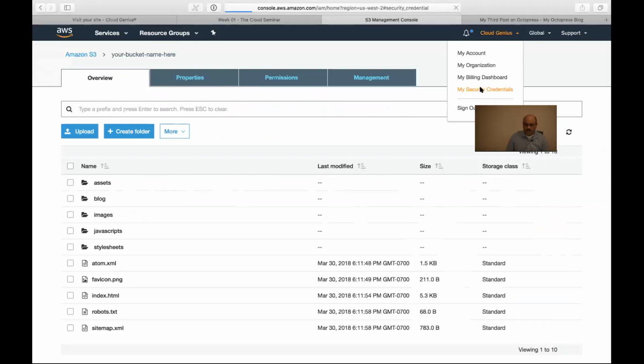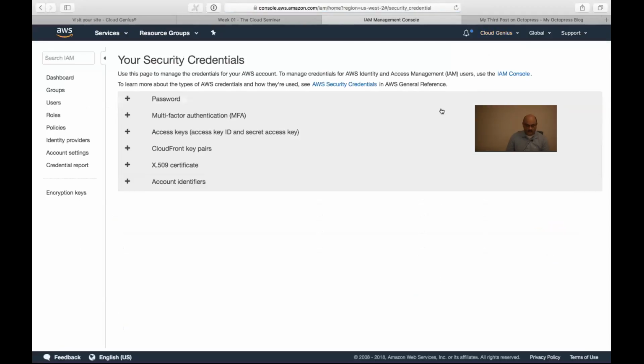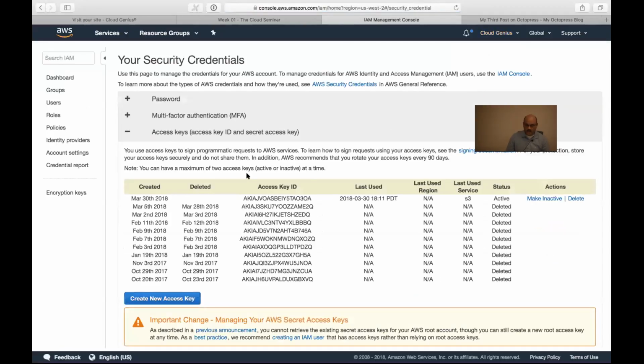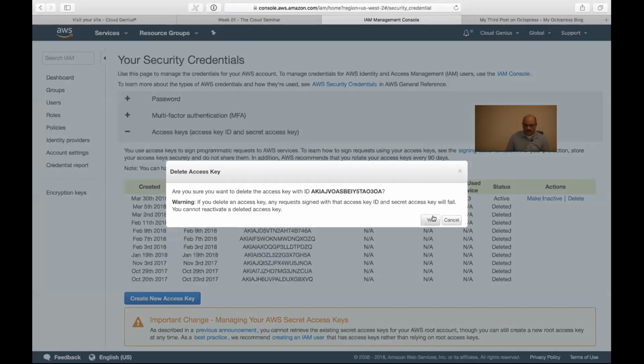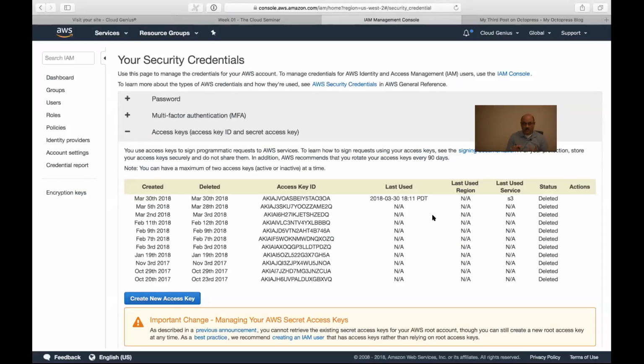and security credentials. You see, I have these security credentials here that I created. I also need to make sure I delete them. So I just deleted that. Okay, my credentials are dead. And that gives me some level of satisfaction that I cannot be hacked anymore because my keys are dead.